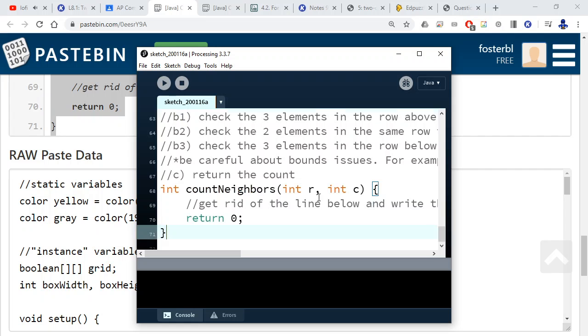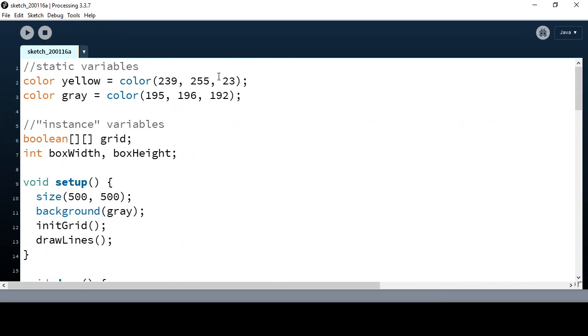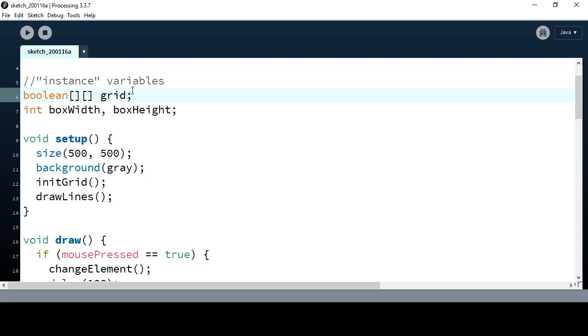You can go ahead and paste that code into Processing. I'm just going to explain the code really quick, and then we'll take our 2-minute break, okay? Don't worry too much, but up at the top I've created a couple different colors that we'll use, so it looks like the Conway's Game of Life you looked at the other day. I made a yellow and a gray. I don't think we're going to use that today too much. And then I made some instance variables, and these are important for what you're doing today.